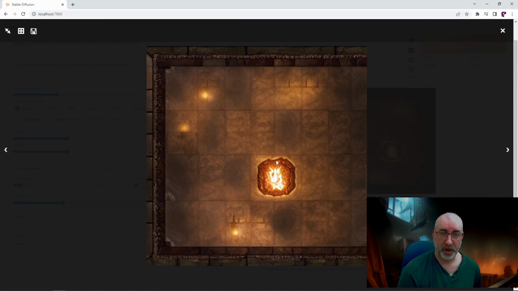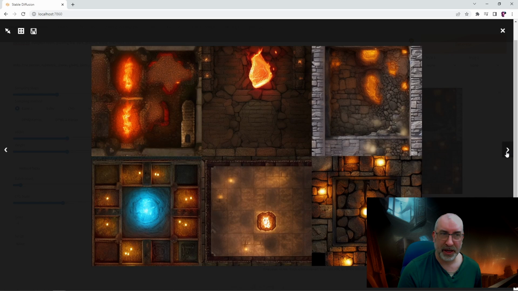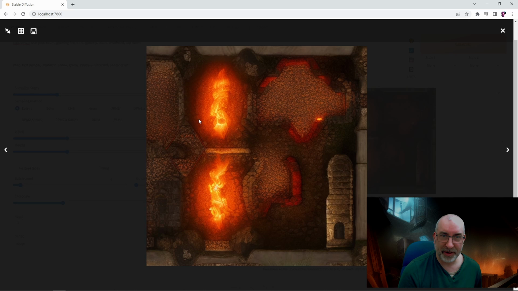Okay, so again, some fantastic results. I think the prompt changes that we've made have definitely had an impact here. This is much less grainy. It's sharper. It looks more realistic, more rendered. We've got some great encounter rooms again.